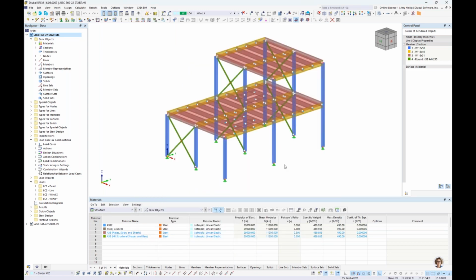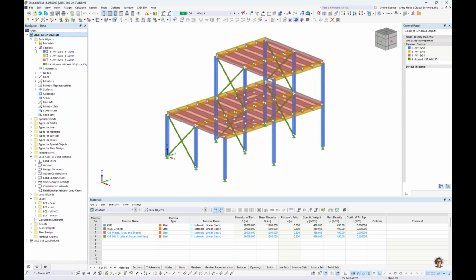So once this information is input into the base data, we would begin modeling. Now, I have created this steel structure here, so what we'll do is quickly run over a model review.